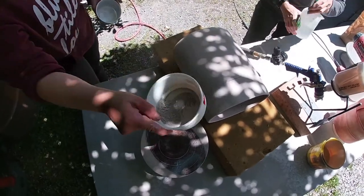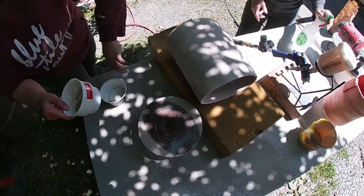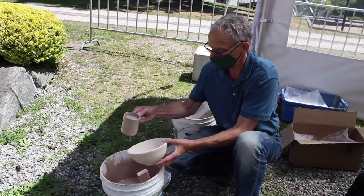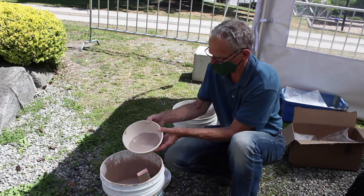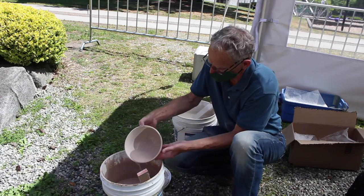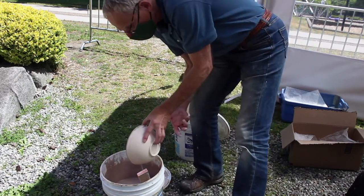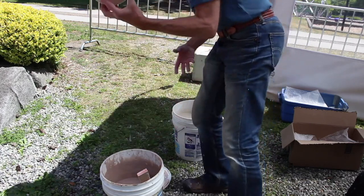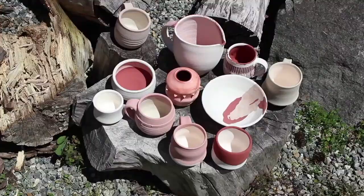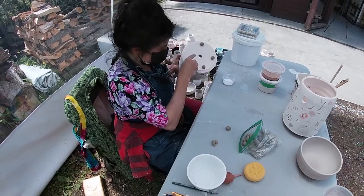In this case, some wood ash is being sprinkled on top of the pot. It's important to spray it with water first so that the wood ash will actually stick to the outside. The wood ash will melt completely during the firing, leaving traces of glass dripping down the sides. You can see how different each person's pieces are, even at this stage.